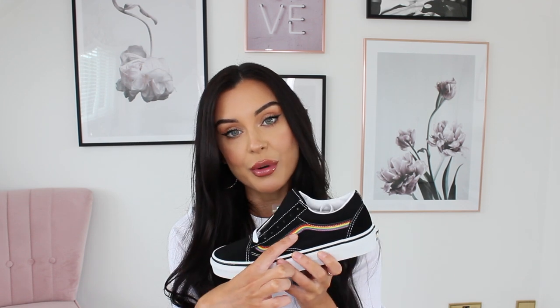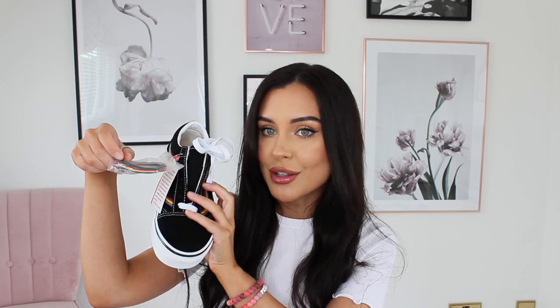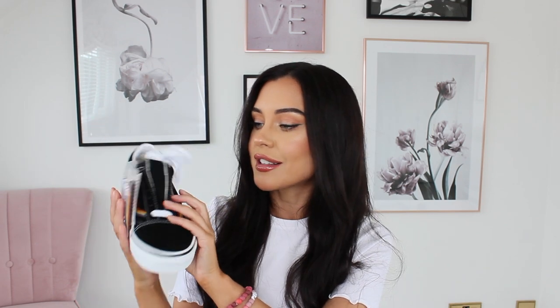I picked myself up a new pair of Vans — Vans being on sale just gives me this happiness I can't explain. I love Vans, they're the comfiest trainer and go with anything. I got the Old Skool trainers but in the Pride version because I really like the rainbow detail. The regular Old Skools feel a bit overdone so I wanted to jazz it up. They come with white laces but also include rainbow laces as a second option — I absolutely love them.